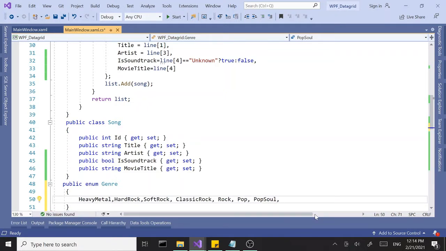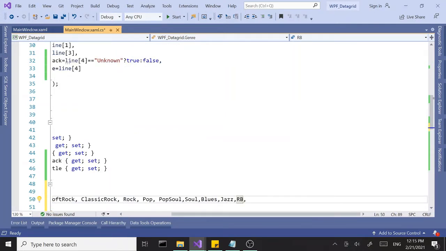Let's see. What else do we have? Soul, blues, jazz. Let's see. R&B. Again, we can't use special characters. It's just to be plain text. Country, folk, funk.